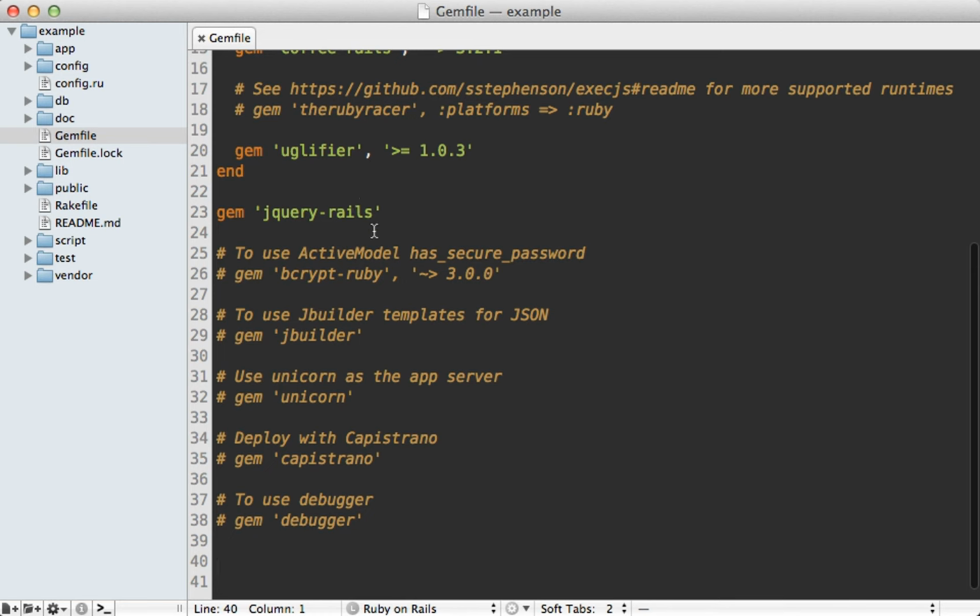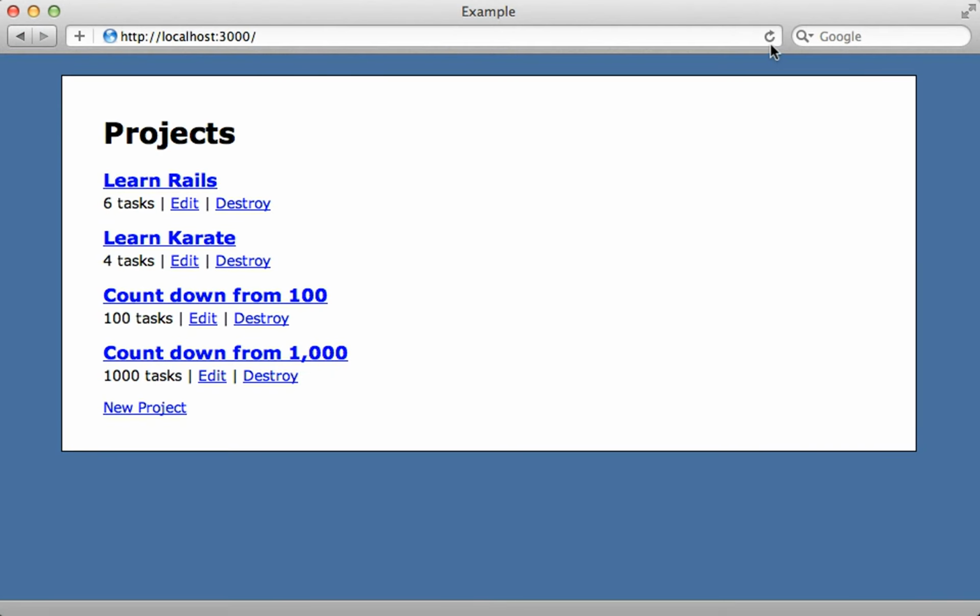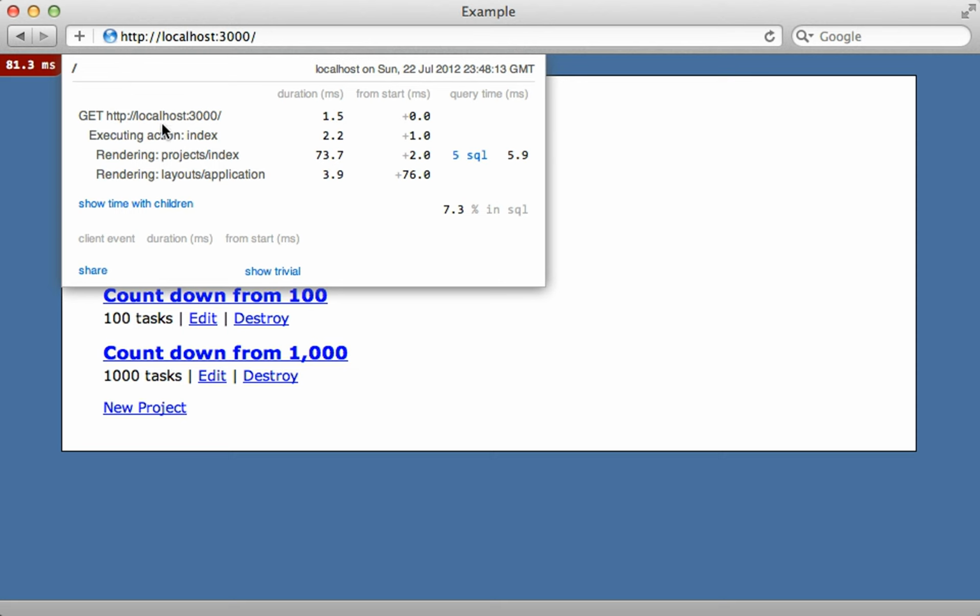Just go into your gem file for the Rails app and add the rack-mini-profiler gem, and then run the bundle command to install it. And then after restarting the Rails app and reloading the page, you can see that Mini Profiler is automatically enabled here in development mode because it reports the time the page took to load in milliseconds on the top left here. And then clicking on this will give us a more detailed breakdown of how much time was spent in each part of our Rails application.